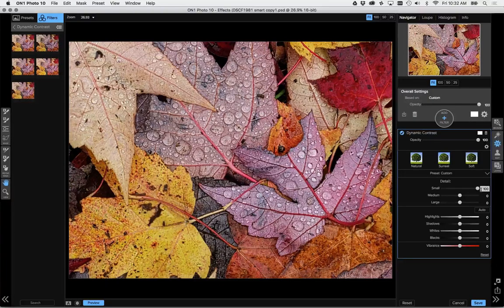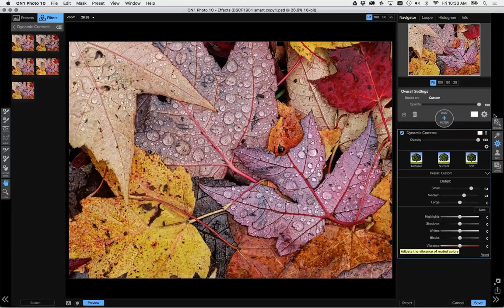There you go. Wow, you can see how it has really brought out all the tiny little details in the leaves and the water droplets. Now, that's pretty high. I'm not going to go up to 100. Let's probably use it around 50 or 60. I'm still using it pretty high today just for illustration purposes. We'll add a little bit of medium to taste. There we go. And there, that looks pretty cool. We've done a great job of bringing up the local contrast in this photo.